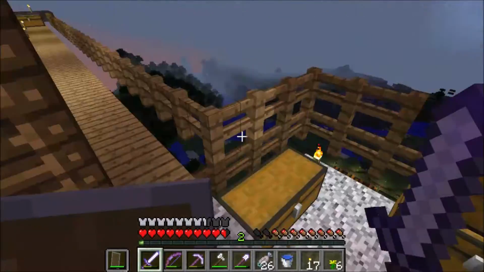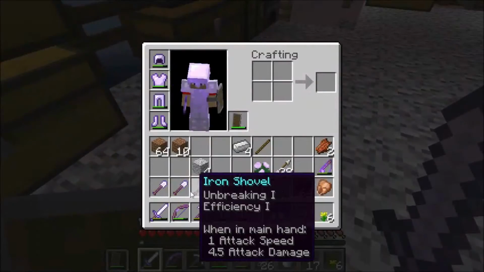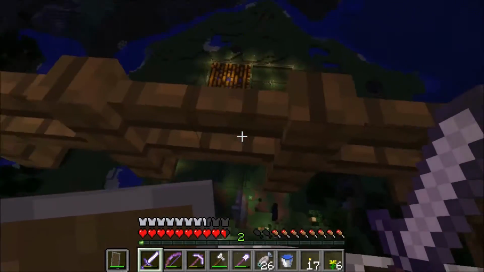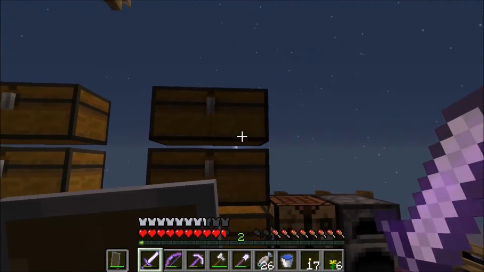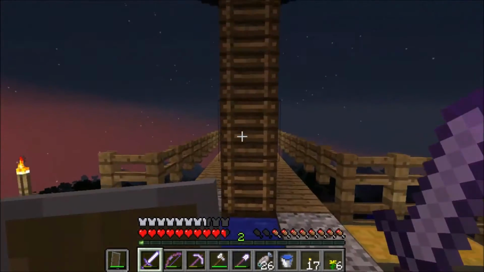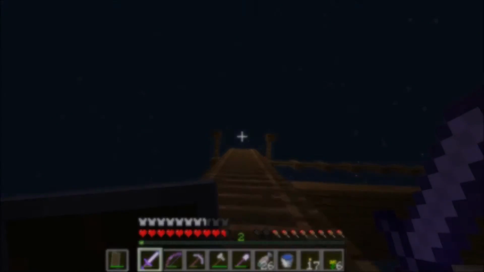So guys, as you saw in the time lapse, I have cleared a lot of area, but it's taking a lot of time. I have 3 or 4 shovels left, but the area is very big. I want to flatten it out so that I can put blocks easily. As you can see right here, I have about 6.5 stacks of gunpowder. You know what I'm going to do. So I'll just sleep in my bed and it's time for another time lapse.